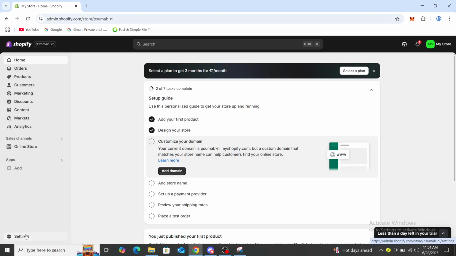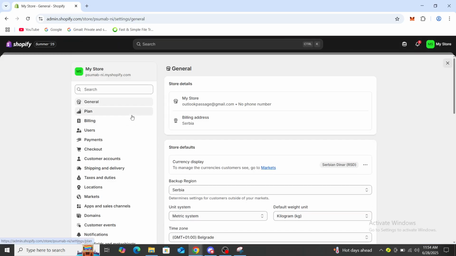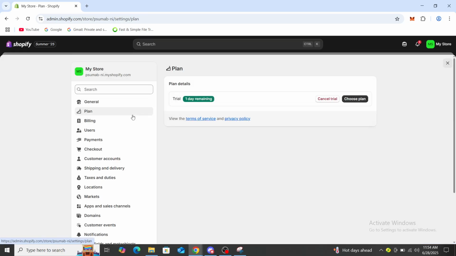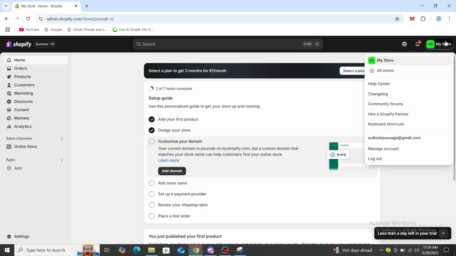So to just repeat the process, it's going through settings, then finding your plan, which should be the second tab, and on there you can see the option to cancel your store or to deactivate your store, which will be the same as canceling it within your plan. And then you can start from scratch and choose a new one. You can even see it on here, all stores, so you can choose between those as well, so you can manage it on there as well.